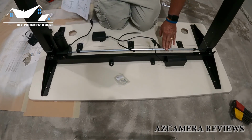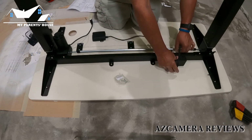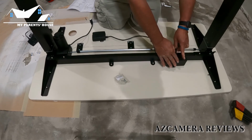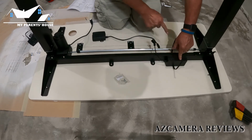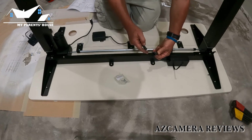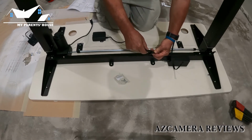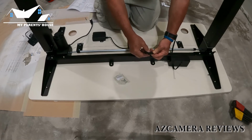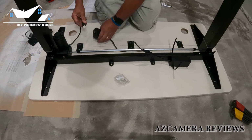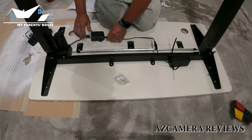So that's another problem. In order to make this work, you have to take your tie wrap, come from this side, and secure it this way. Here, then you're going to take this plug and line it up properly. There's a square side and there's a round side. You're going to plug this into the square side. You're going to secure it. Then you're going to take this plug right here and plug that into your other unit. We're going to screw this down.